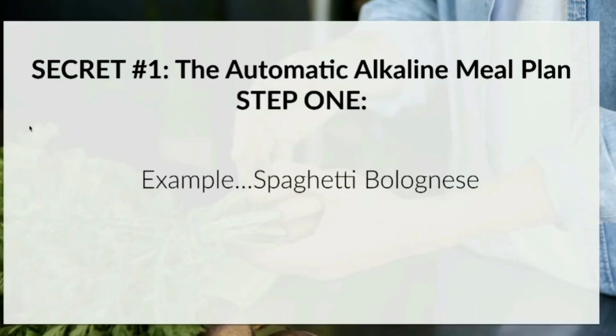And there you've got a fresh, it's actually raw. If you just heat it gently, it's still raw. A fresh sauce that you can use instead of the jar of sauce. You've got gluten-free pasta instead of regular pasta. And then if you do continue to use the beef mince, that's totally fine. You're just starting out, okay? You've taken a recipe that would have been 100% acid forming and you've swapped it for a recipe that's 30% acid forming. When you're cooking with your family, the worst thing is having to cook one meal for them and one meal for yourself.